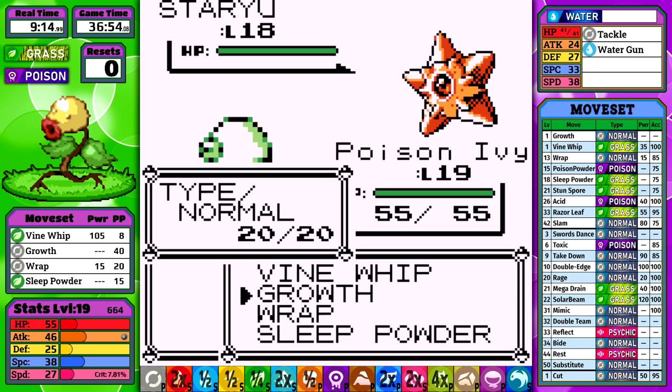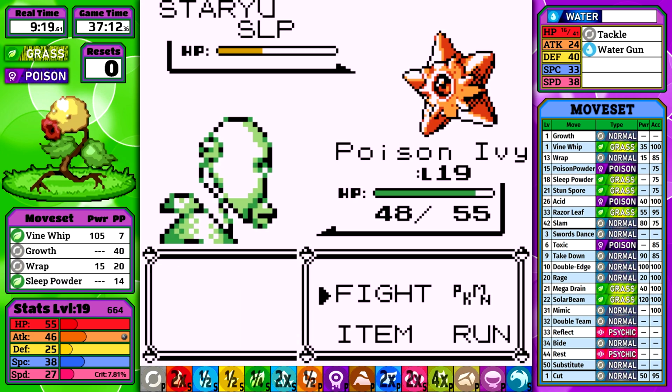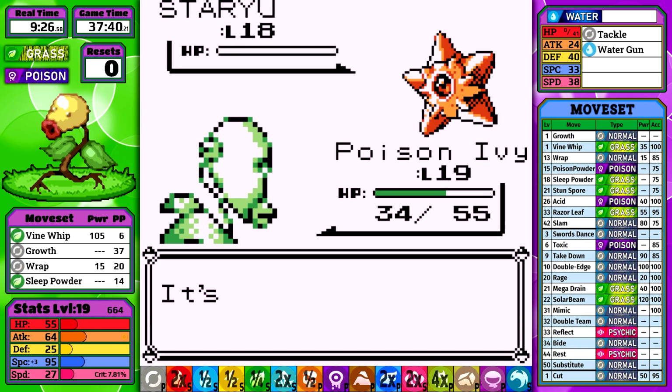Powder. On this next attempt, I'm actually going to set Staryu to sleep, and while it's asleep, I'm going to take advantage of the situation and go ahead and use a few growths. Once the growths have run out, then I go ahead and switch to Vine Whip and take it out.